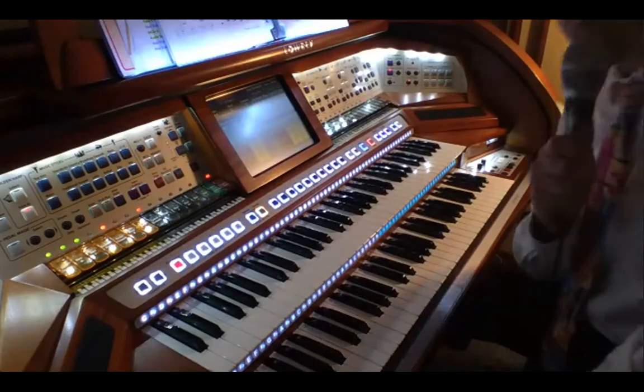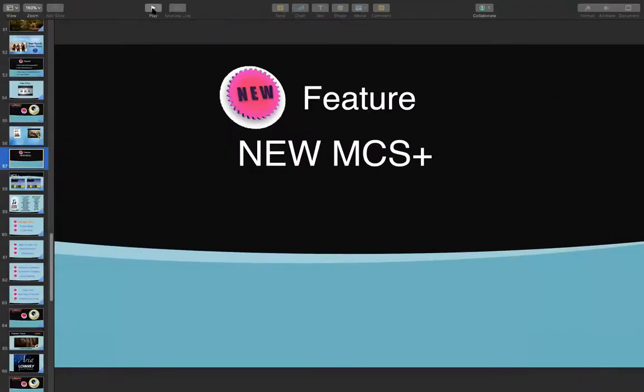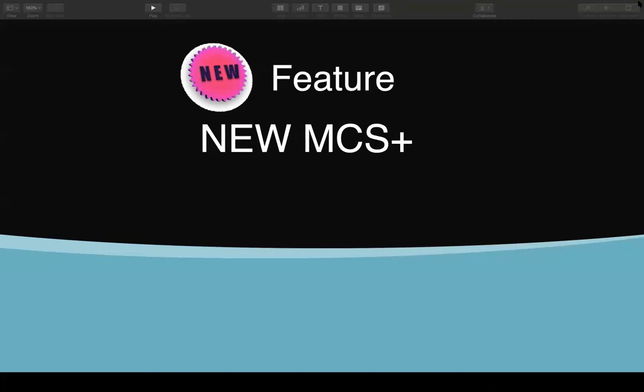Rhythms, real style after real style after real style. Oh my gosh, I forgot about this feature. Now, most of you are familiar with this feature, and it's called MCS Plus. It first came out, there was one that was introduced on the Lowry Liberty. And when you turn it on, you get what's called a MCS Plus, and it's kind of similar to the jazz chords. And I think, do we have it on the next screen?